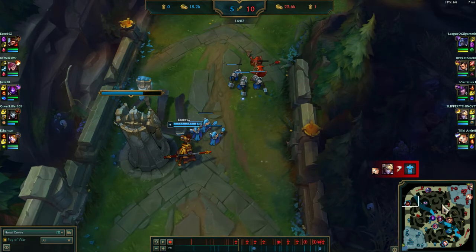Another note after editing. What you should be doing is recalling so that by the time the recall finishes, the last minion dies near you. So just chill around, start recalling once your minions start killing the last of their minions.